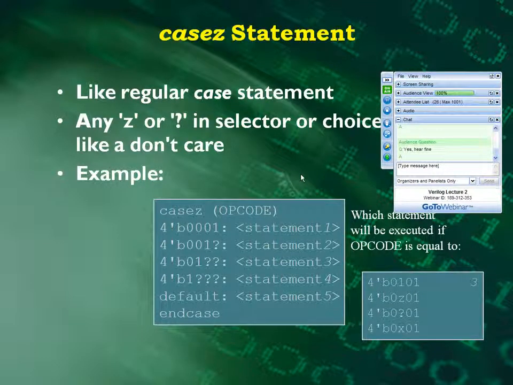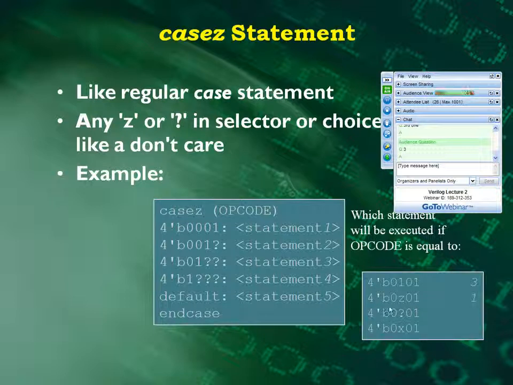So in this case, in the first one, it's going to be statement 3. Well, let's go through it and take a look. It doesn't match that. Okay, so we've got all the values. It doesn't match that, because there's no 1 here. So now we look at this one, 0101, 01, that matches. And then question mark, that's a don't care. So a don't care with a 0, that's all right, that matches. Same thing there. That'll match a 1. So it's statement 3.